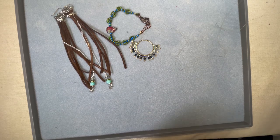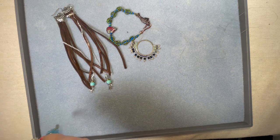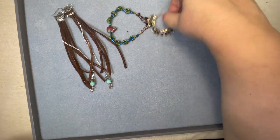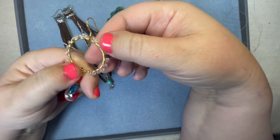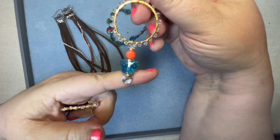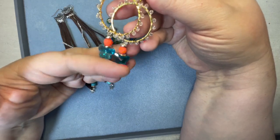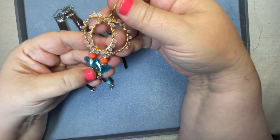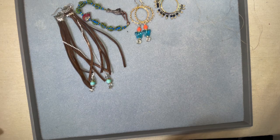We learned how to make some other earrings. Jem Hawks, who is like the amazing wire artist extravaganza — first of all, she's got the most beautiful English accent and she's so funny. I changed up the beads, but we learned how to wrap these little polished crystals, really tiny polished crystals, all the way around a quick link. Then we made a little dangle. I did finish this pair — I think this was the first class that we had. There was a strand of beads that came with this and you could pick anything. So I picked some flutter buys and did a complementary color action with orange and blue, and some spirals down at the bottom.